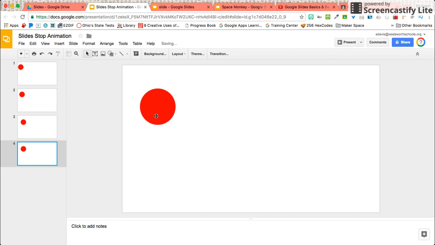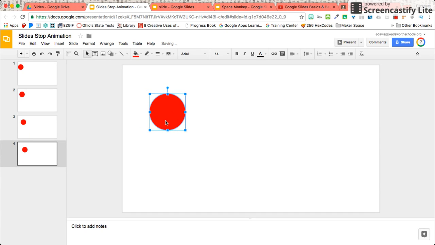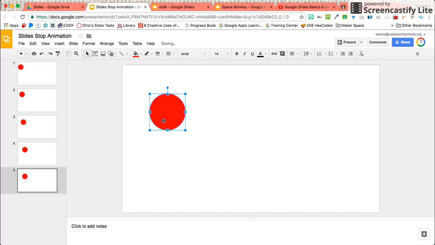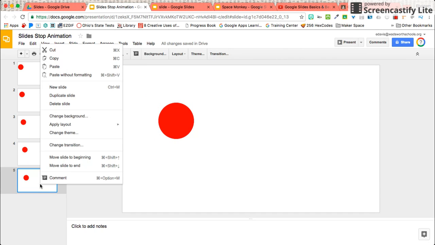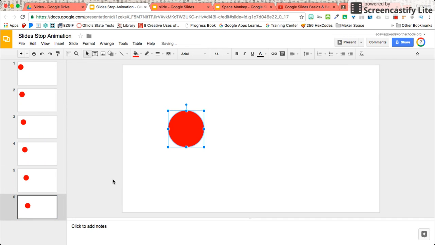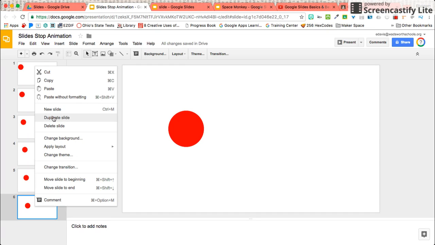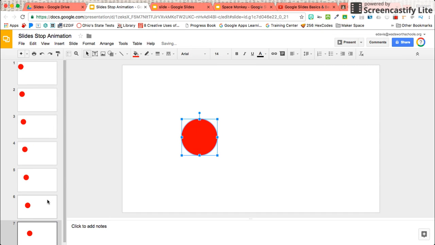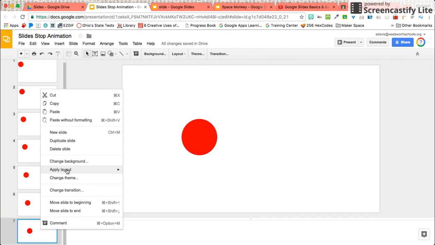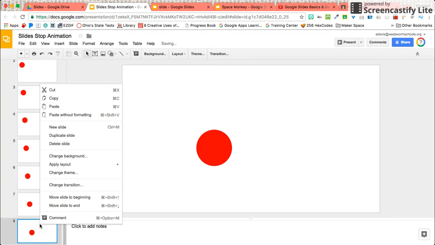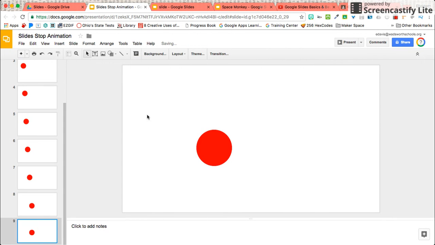Now, this is a tedious business that we have here. It takes a while to do this. And so each time, you don't want to make very big moves because big moves make it look jerky and strange. You can start thinking about some of the fun ways that you could do this. So each time, if we duplicate the last one that we did, then we're only moving it a little bit.